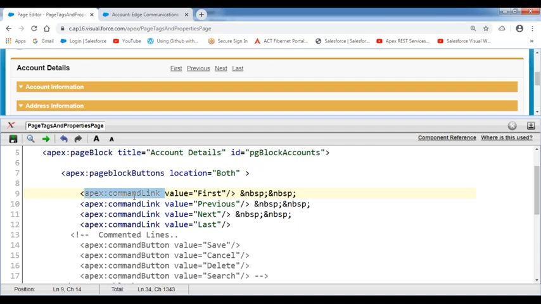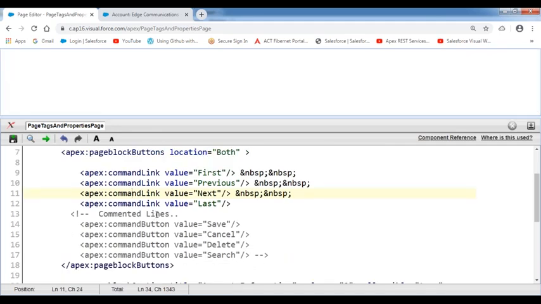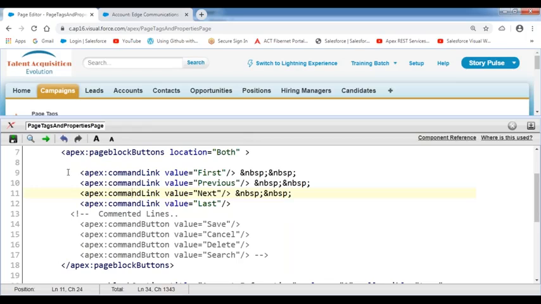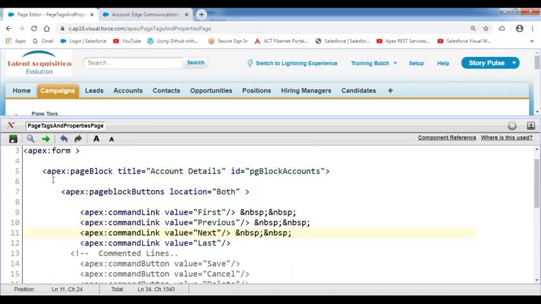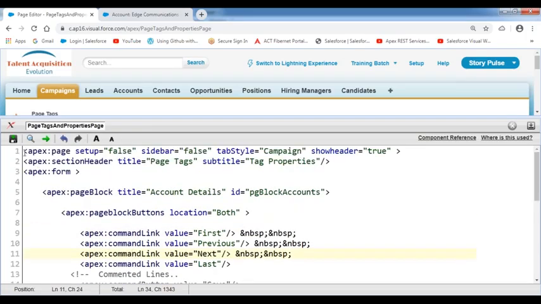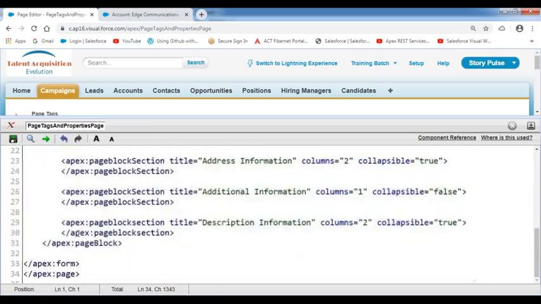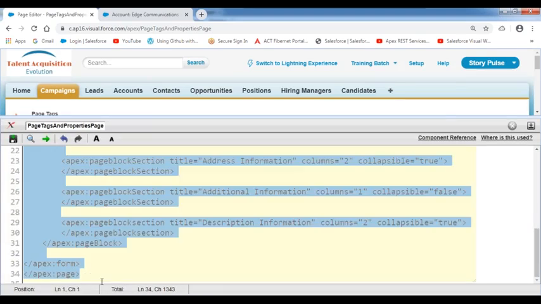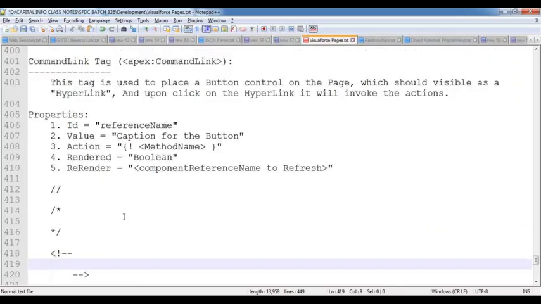Command button and command link are both the same, just the appearance is different. The remaining things will be the same. Clear so far? Let me place this code.